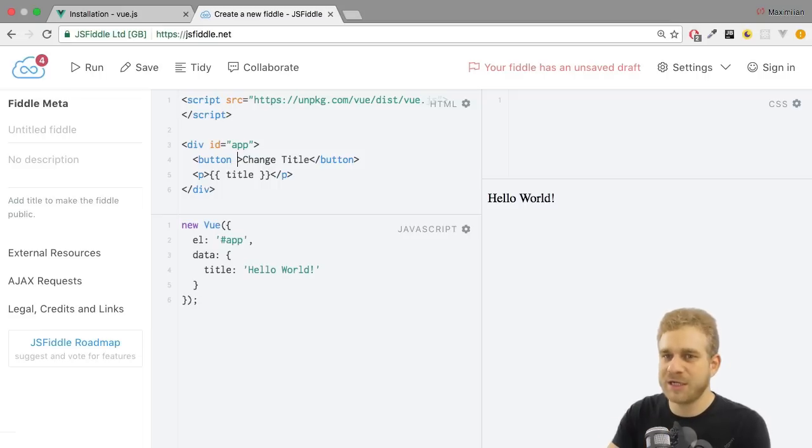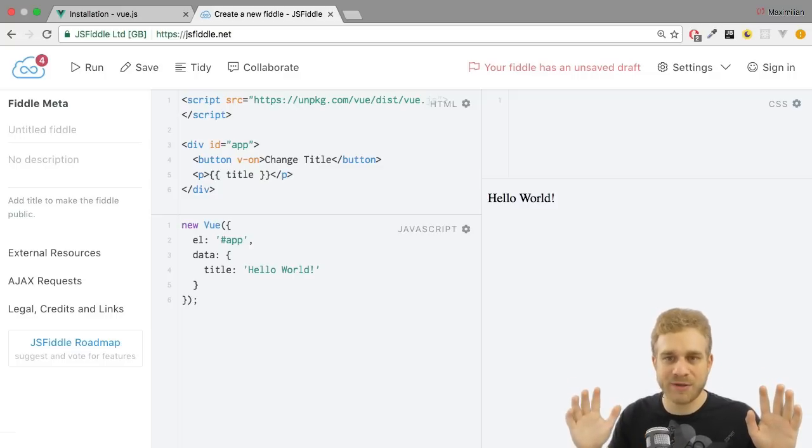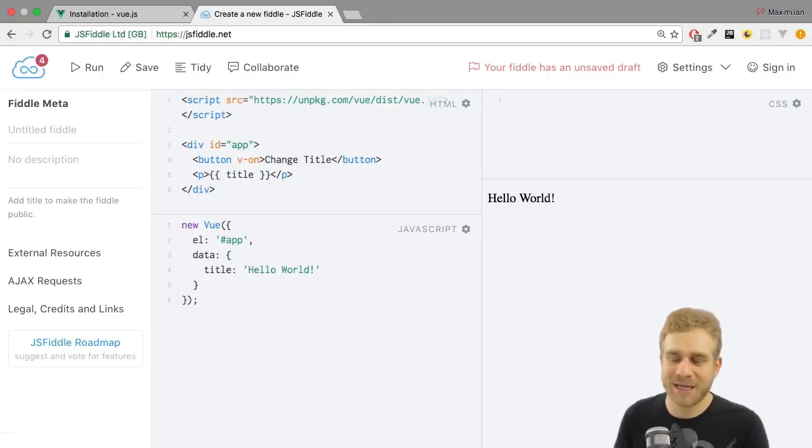Now, the directive we need here is a built-in one, one with which VueJS ships, which is called v-on. The v- at the beginning basically tells VueJS, oh, I should take care about this. It doesn't seem to be a normal HTML attribute. And on then is the name of the directive. Now, on is a built-in directive, which basically is used for listening to events. To this directive, we need to pass an argument, which we do by adding a colon. And this argument now is the name of the event to which you want to listen.